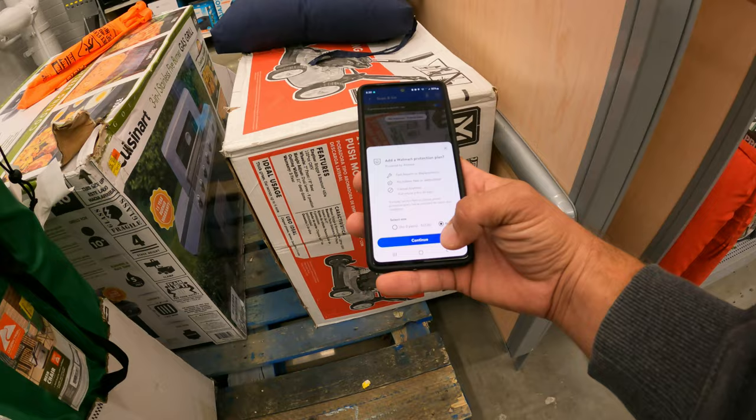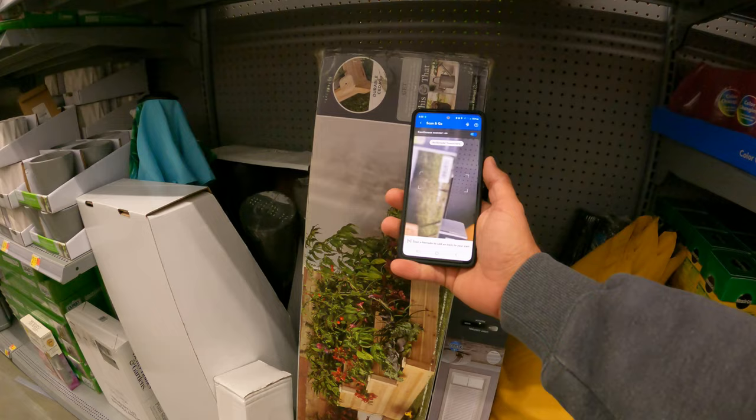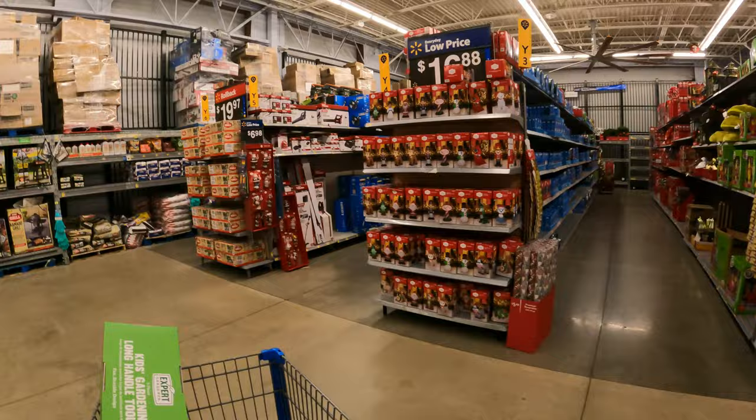We got high price, $197. This store has far too much lawn and garden stuff, and I can see why, because they're just holding on. This stuff should have been long gone. Let's head out into the lawn and garden section, see if we can check on some other things. All right, so they've got half Christmas, half lawn and garden out here. They must still be getting their shipments in.